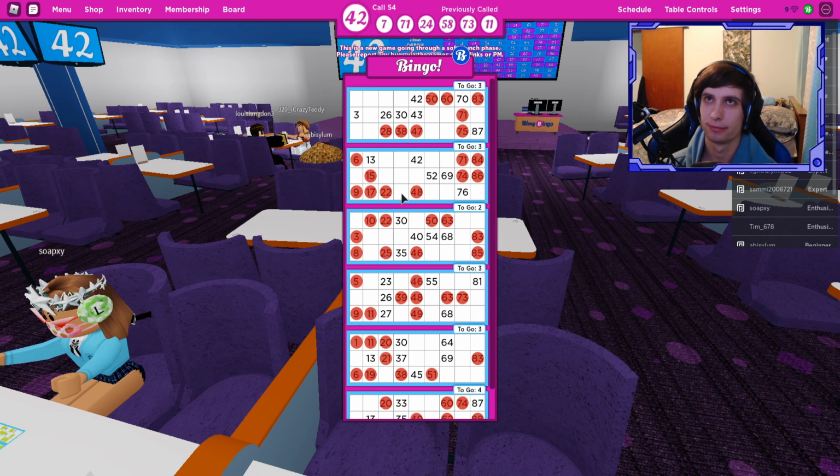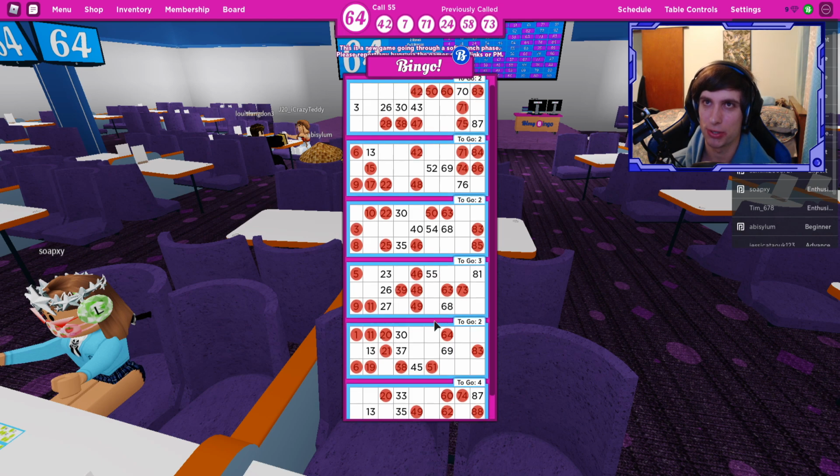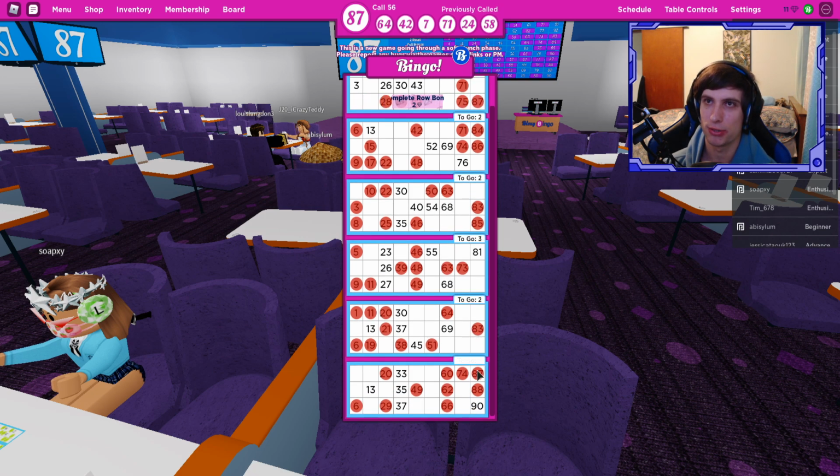4 and 2, number 42. Oh god. Oh my gosh. First 3 cards needed. 6 and 4, number 64. And now for the 5th game there, which is needed. 8 and 7, number 87. Oh, I got a world bonus and I need one more on that, so 87, okay.